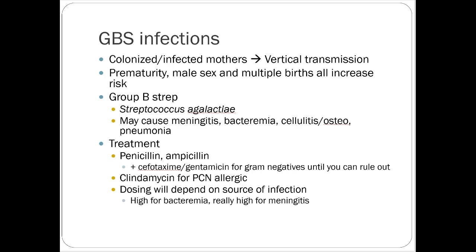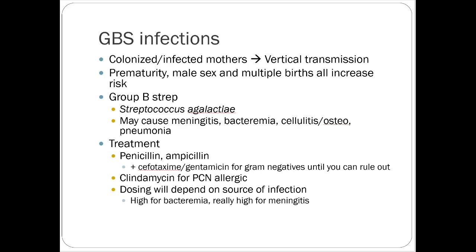Treatment, penicillin, basic penicillin works really great against group B strep. There's no reason why you need to expand beyond that if you know it's group B strep. But we use ampicillin a lot because it's a bit more convenient as far as the dosage forms it comes in, and it's a little bit easier for us to stock and administer it. Penicillin's kind of weird. We have to compound it in our IV room. Ampicillin, you can just buy it in vials and hook it up when you give it. It's a little bit easier.